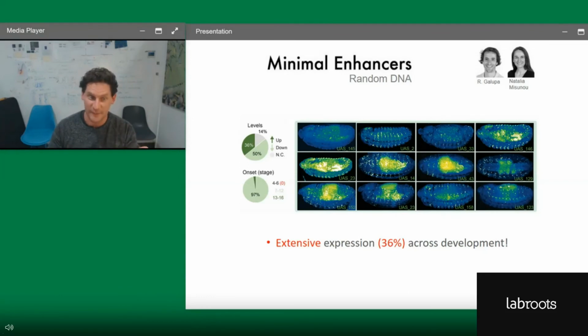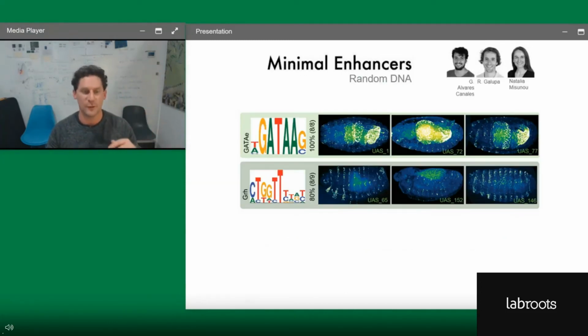So we were kind of shocked about this. So we looked at these different pieces of DNA, because in this case we had many of them, right? Because this is what you can do with these types of libraries. And then we could pull out individual motifs. The individual factors aren't really that important here, but you can see that every time it had some of these motifs, they actually had expression in particular tissues, right?